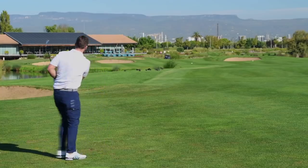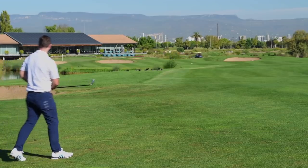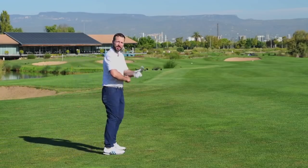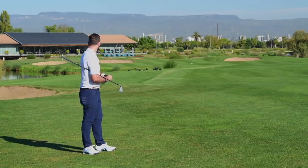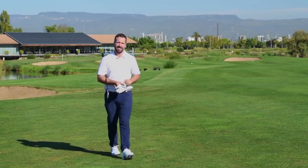Oh, go on, be good. Let's get over it. Oh, baby. That is back left of the green. Just ran on a little bit, but putting for an eagle. I think it's quite a long one back along the green, but it's what I needed to do. I've got a chance to get my card, as long as I don't 3-whack.